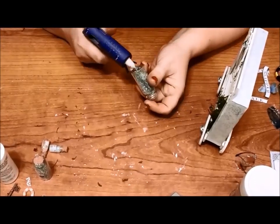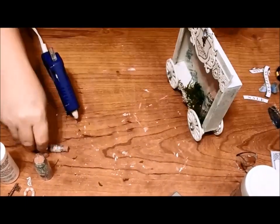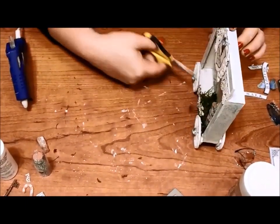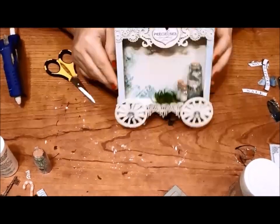But don't feel limited by this. You should totally add your own flair and ideas to your own piece. Start with a theme, create a list of possible items to include, and build from there.